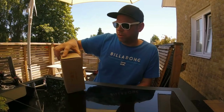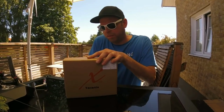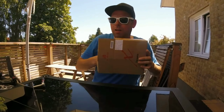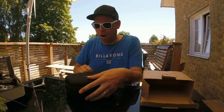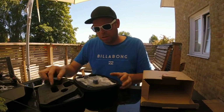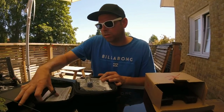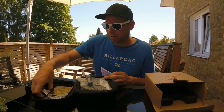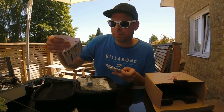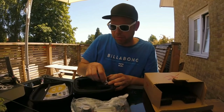If we go on to the unboxing of the Frsky Taranis X-Lite, of course it comes in this nice protection box. It's a hard box, comes with some protection foam. It comes with instructions, some stickers, and of course the remote itself.